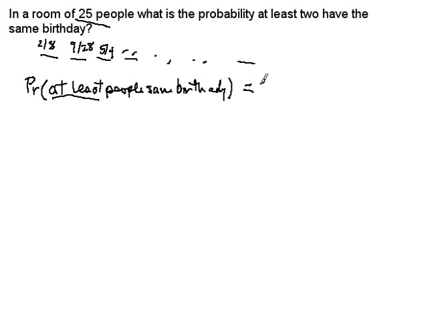In other words, if we looked at one and subtract from that the probability that it's not the case that at least two people have the same birthday. But what does it mean to say that it's not the case that at least two people have the same birthday? Well, that would mean that actually there would be no matches, right? No matches.